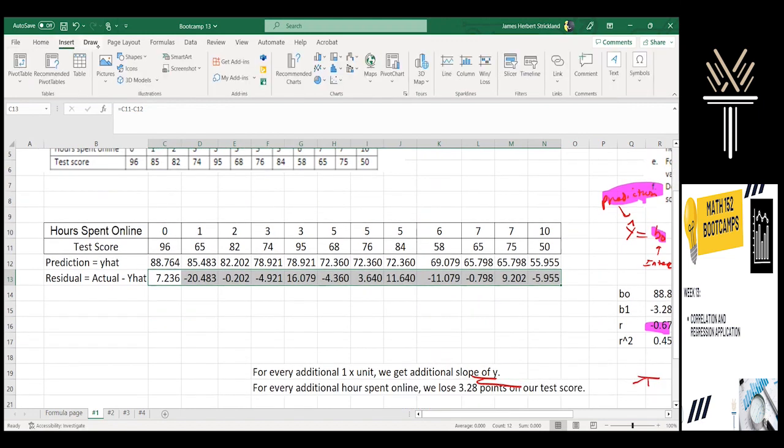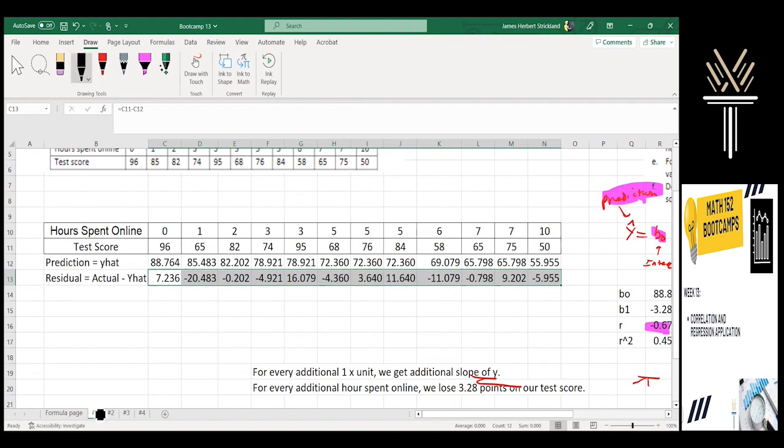So let's think about it. What exactly is a prediction equation? What does it do? Well, this is just a line, and we know it's decreasing, so it's doing something like this. Because of the negative 3.28, it's going down as we go to the right. As x increases, y is decreasing. So at 0, the line is suggesting that it's 96. Actually, no, the prediction is suggesting that it's 88. So the line at this location is 88. But the reality is that it's up here at 96.